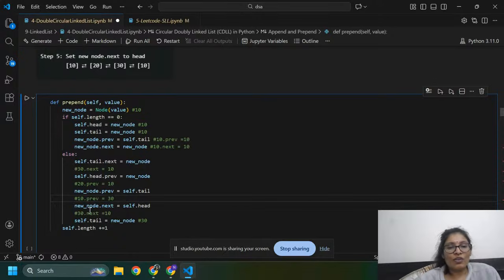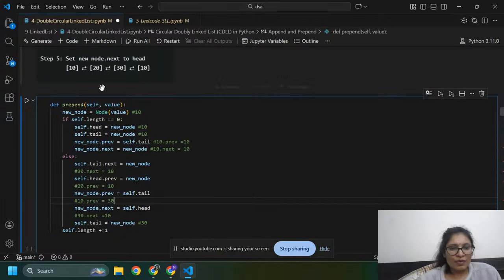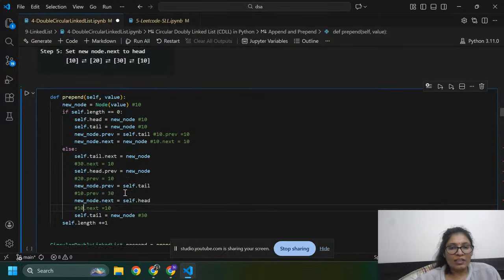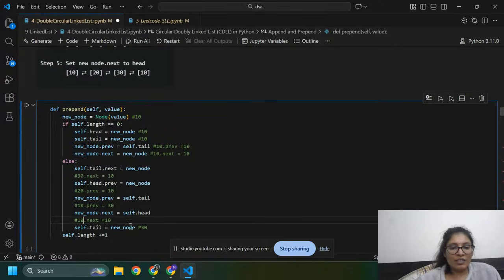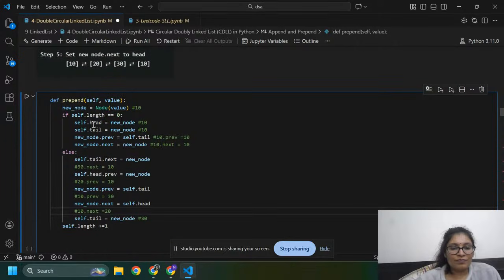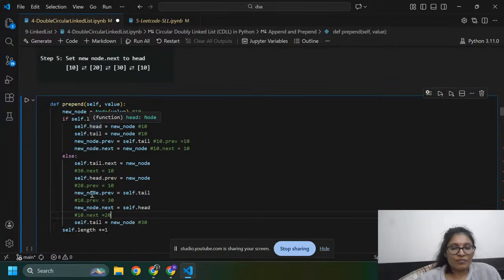Now new node.next, what do we have? New node is 10. So here 10 is going to connect, the next element of this 10 will connect with the head, meaning 20. So here you can see the previous pointer of 20 connects with 10 in this line, 20.previous.